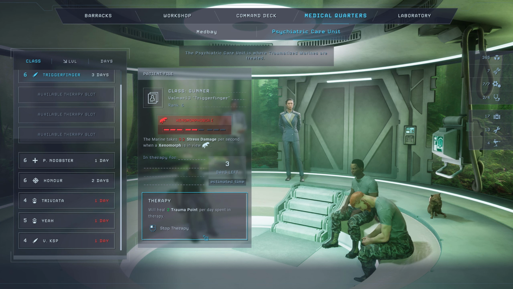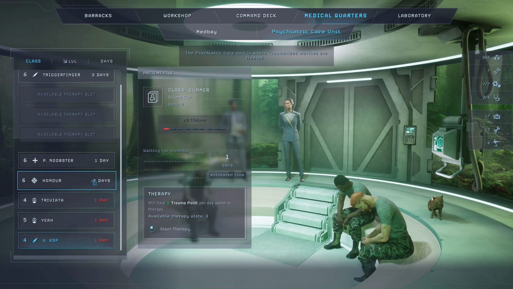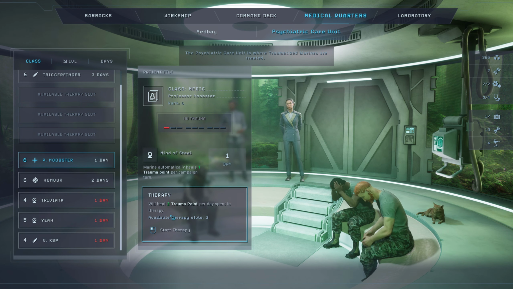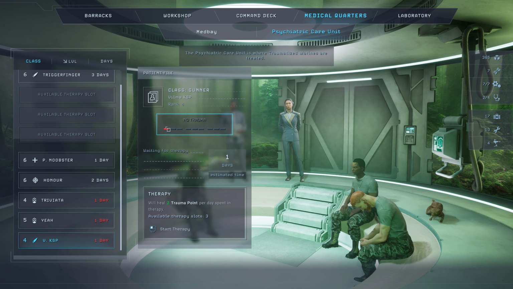Trigger finger will heal 2 trauma, stop therapy. Okay, so 3 days. I guess it gets rid of two of these points per day then. Okay, what else do we got? No trauma, no trauma, no trauma. Oh, 2 trauma points per day. Yeah, it even says so. Okay. These guys that are not going on a mission, we can put in here, so they can heal what little trauma they have. I mean, it does say no trauma, but they're building up.